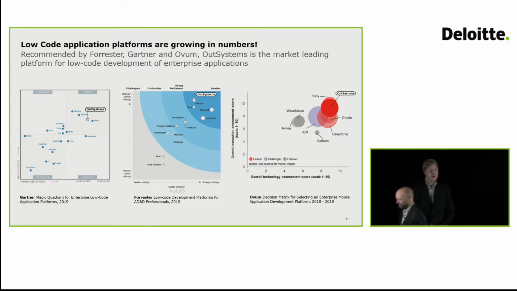Yes. First off, one comment on these analyses by Gartner, Forrester and Ovum is that not only is OutSystems performing very well in those analyses, but you also see a lot of tools. And since those analyses were made in 2019, even more tools have popped up. So what you have to be aware of is not necessarily that OutSystems is the only way to go, but there's a huge movement pushing towards low-code environments, and that includes all of the major public cloud vendors. AWS has their own, Google has bought their own, and Microsoft has Power Apps as well. So we see a lot of different tools pushing in this direction, and this is most likely becoming a reality fairly soon.